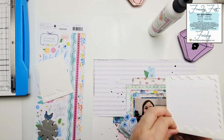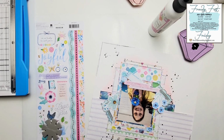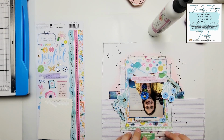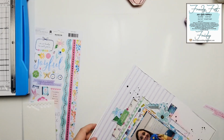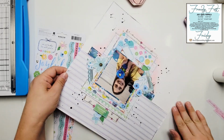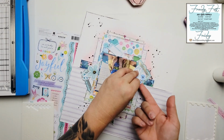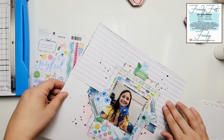So this is where you see that I am doing all of the blue stuff. And I did not realize that afterwards, I can actually, for the first time in a very long time, do another layout because I did not cut into two of the pattern papers that I got. So the one thing I do like about the Freaky Fast Friday challenge for me is I am not using all the papers, so then I can get a second layout.